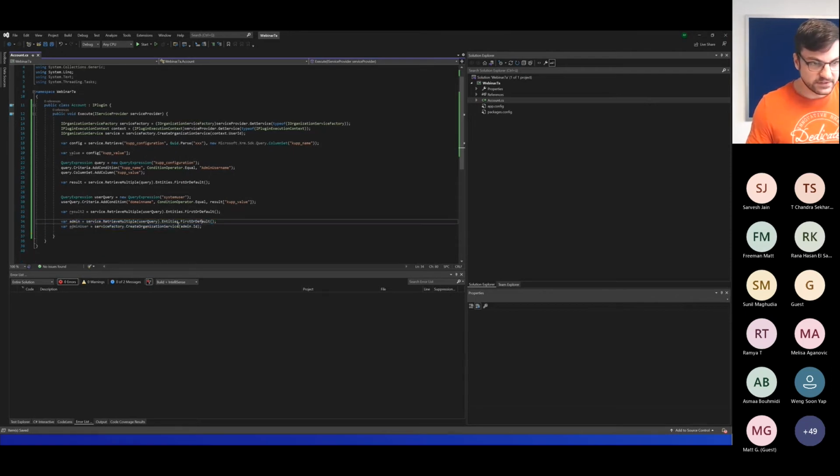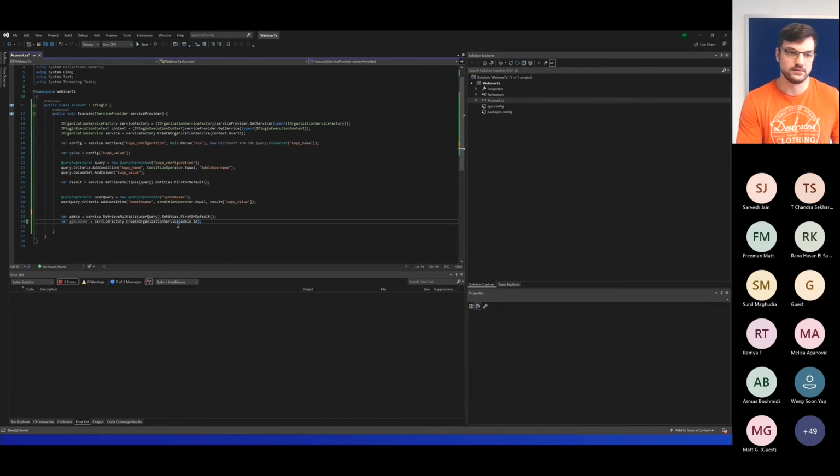Two more lines here. So what I can do is I retrieve it, and okay, I already got it here. Let's remove this one. And then I can impersonate. So I basically create another service context. And with this one, I can do some special operations if the whole plugin context is user-driven. So I'm limited. This is why I need the admin user. So with this admin context, I can execute additional operations if necessary.